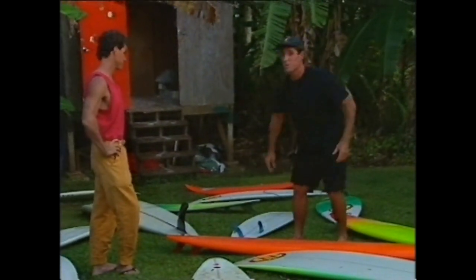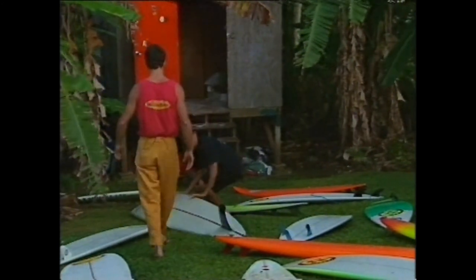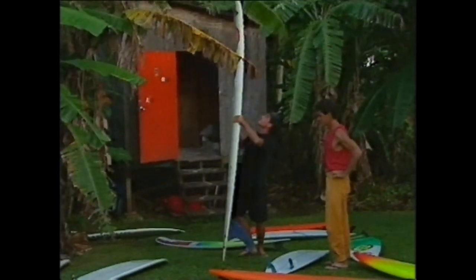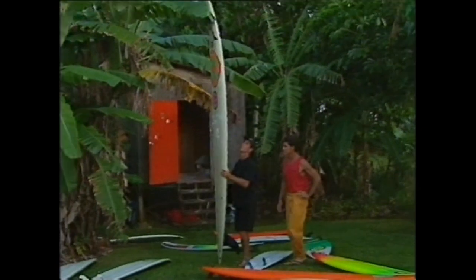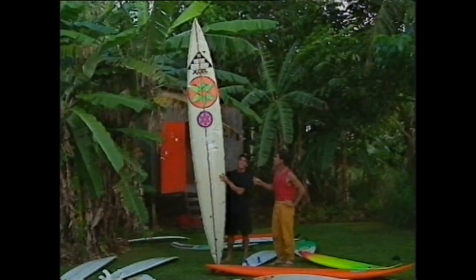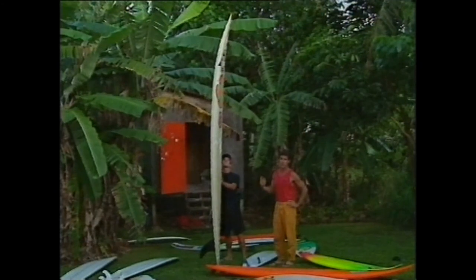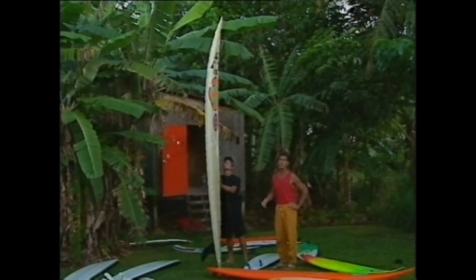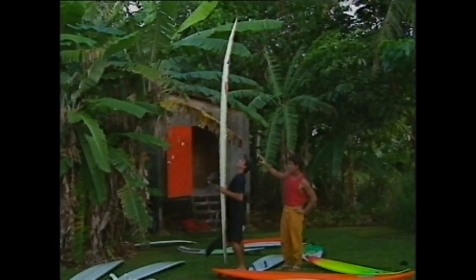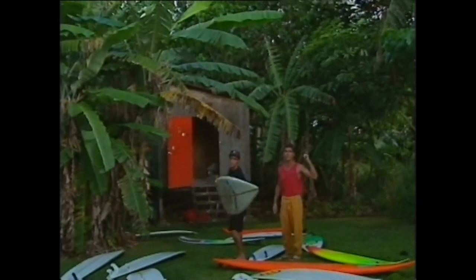Check this board out. This is one of my all-time favorites. This board was designed to ride the largest wave ever ridden. 13.2. Now this is designed to ride the largest wave ever ridden, but under human power. Today, of course, we know that people are being towed in by jet skis, they're being towed in by boats. You can take a helicopter and drop off, you can do anything you want, but this board is essentially designed for human manpower. That is, paddling yourself right into the wave, the way it was done with Duke Kahanamoku.